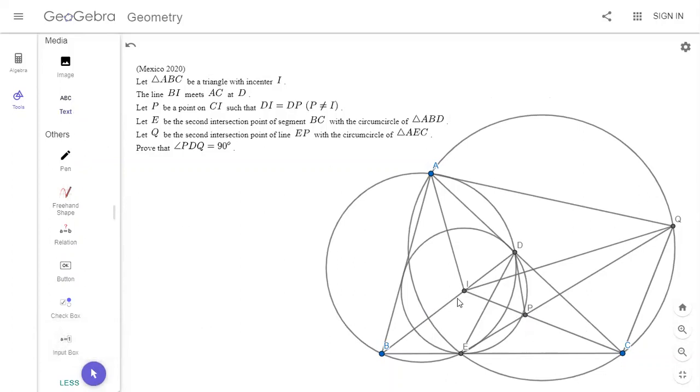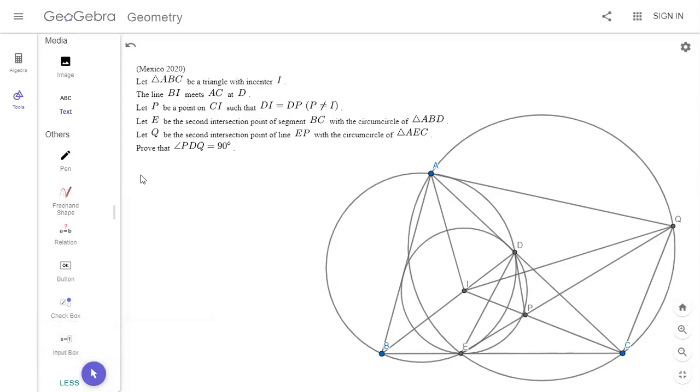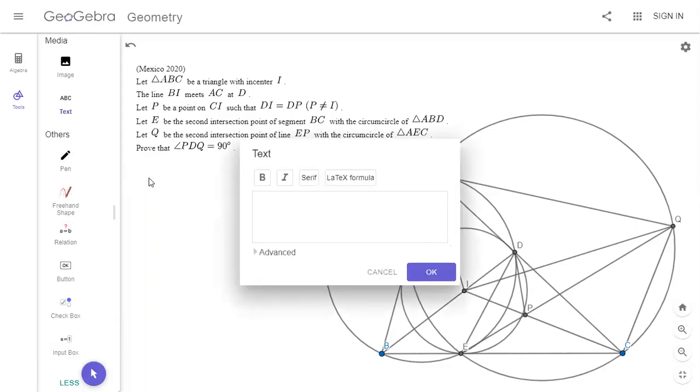So obviously P lies on one of the angle bisectors by definition. We could try to show that, so since angle IDP, so since this is isosceles, then yeah, it should follow. So we can get angle CID and we can get angle BDC, and thus we have to get angle PDC, I think. We'll write it like this. Angle EDP is angle BDP.